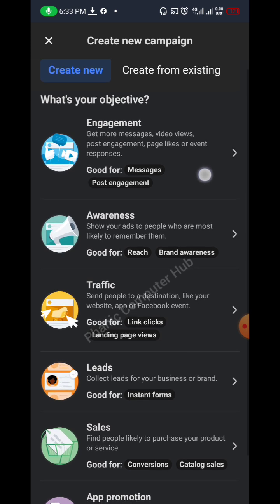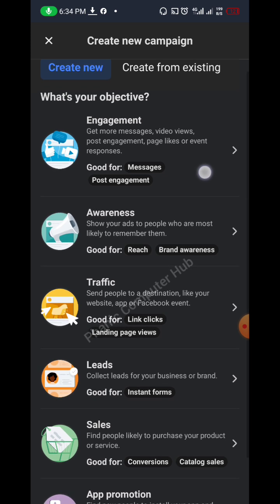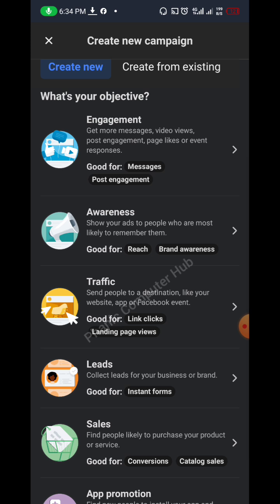With this, you don't want people to just react or comment on your post, you just want people to know about your brand. So you select awareness, which means Facebook will show your ad to people who will remember it. There's a way it works so that once they see it, they'll remember it and like it. It's not liking just for the sake of liking, but rather they actually love it and will remember it anytime they see any of your videos or posts.